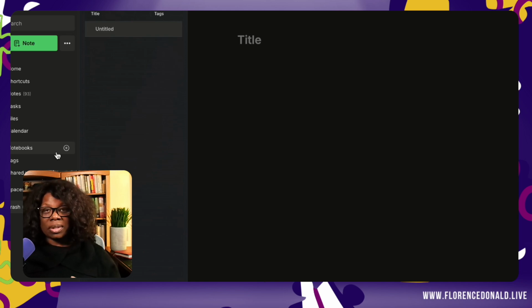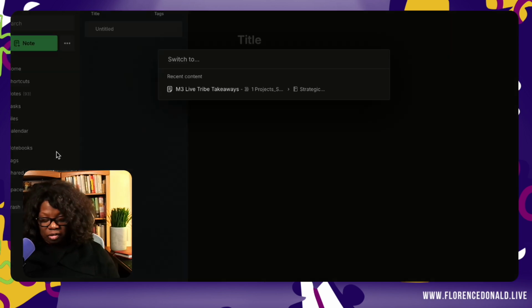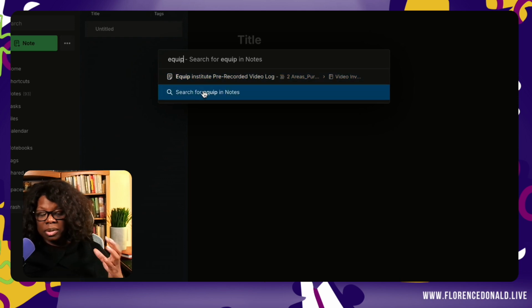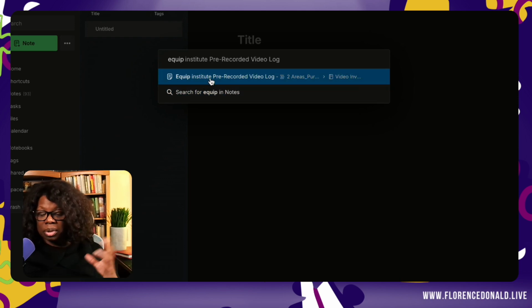What I will say is the desktop is to me the most powerful client. It's quick to move around. You can use lots of keyboard shortcuts, which we'll get into later, to navigate around the application. And so I want you to get that in your head. Two in particular, Command J, which is search. So if I want to search for something that's a note that has the word equip in it, it'll show up. And if I want to find that inside of a note, I can click here and say search for equip inside of notes as opposed to this note that showed up.